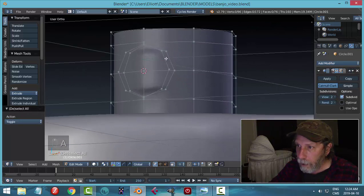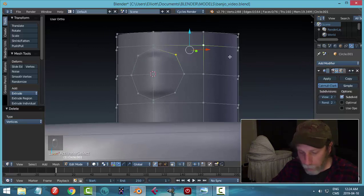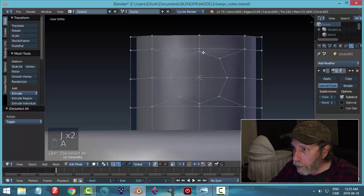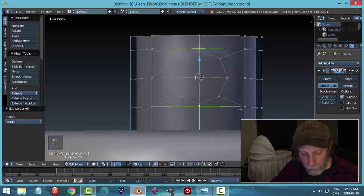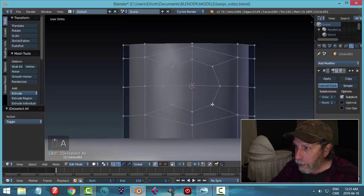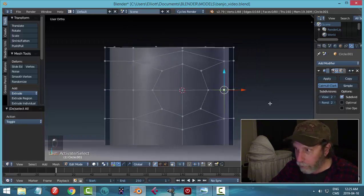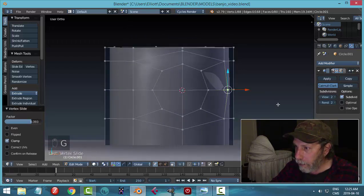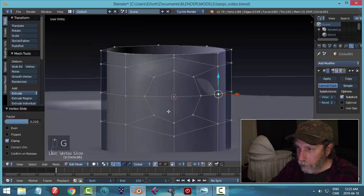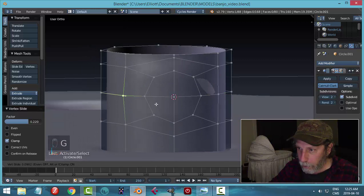There we go, and I've done that. Take that one, get rid of those vertices, take this point and this point, J, J, J, and J. Okay, and those ones are joins. I'm going to grab those two points, scale in the Z, and bring them out. And I am going to take this point and go GG and slide it out a bit like that. I should be able to do that without, maybe not so much. This one, GG, just a little bit.